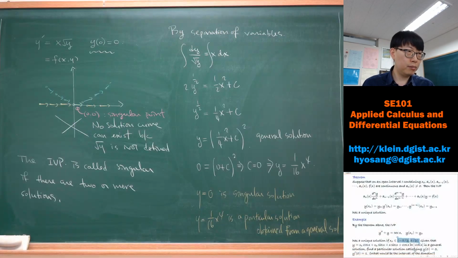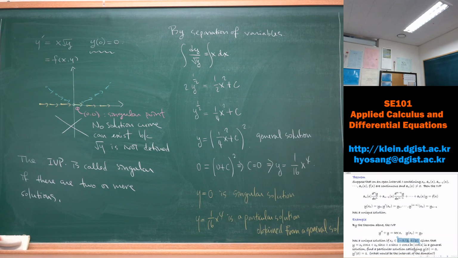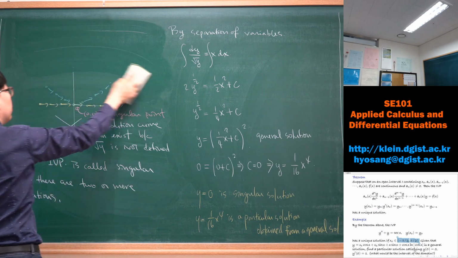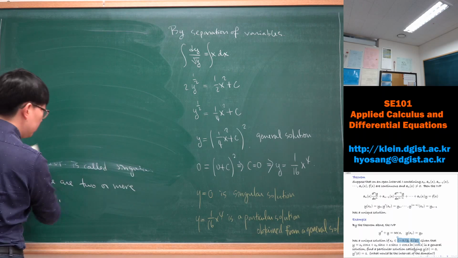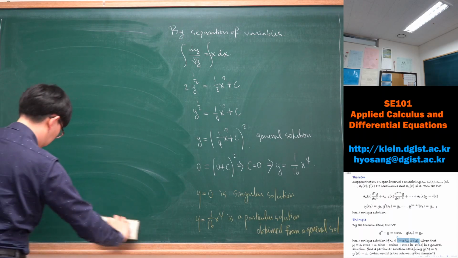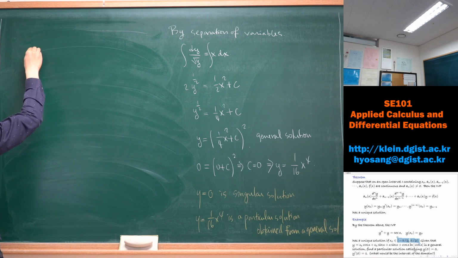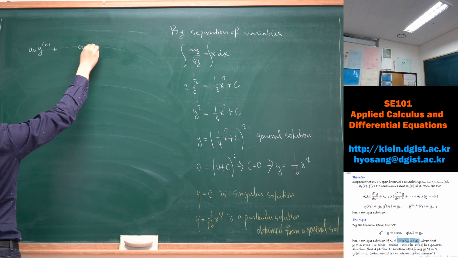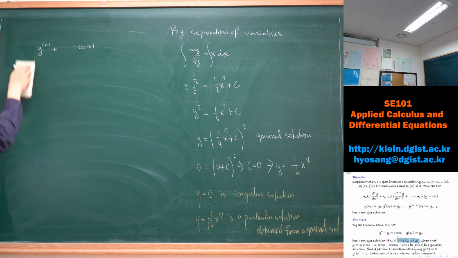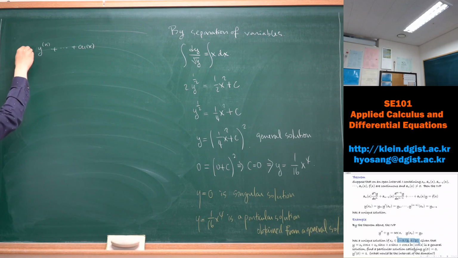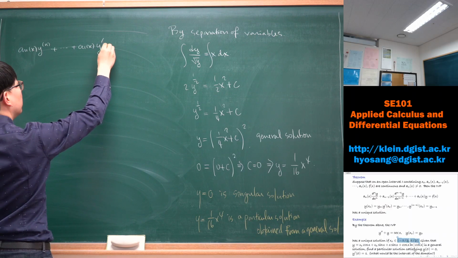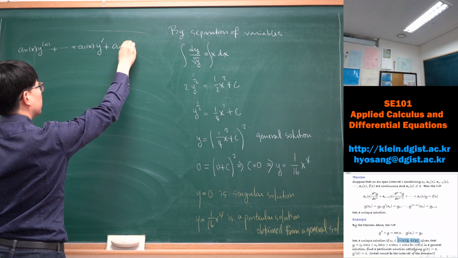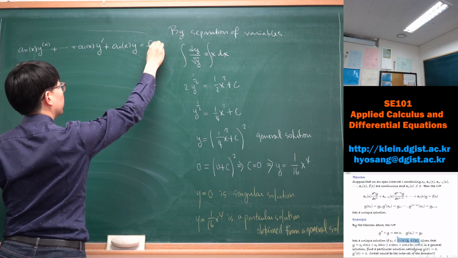So let me write this on the blackboard, because at some point we'll be confused. So we have an(x) y^(n) up to a1(x) y prime plus a0(x) y equals f(x). These are not just constants. These are functions of x.